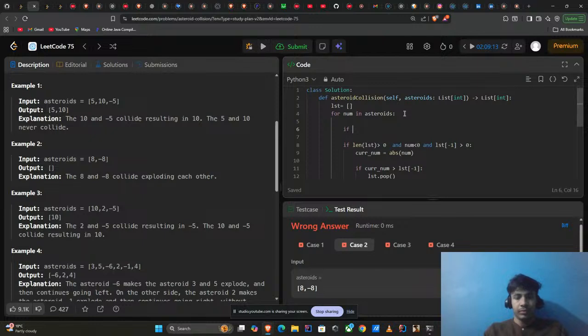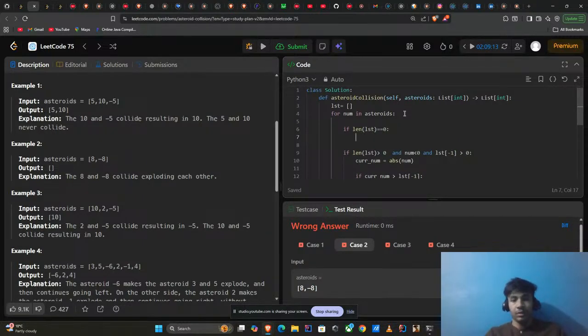So straight up, when the length of the list is greater, then we will be doing this, and also, if my length of the list was greater than 0 and my list's previous number was negative, and also my current number is also negative, then they are both going in the left.